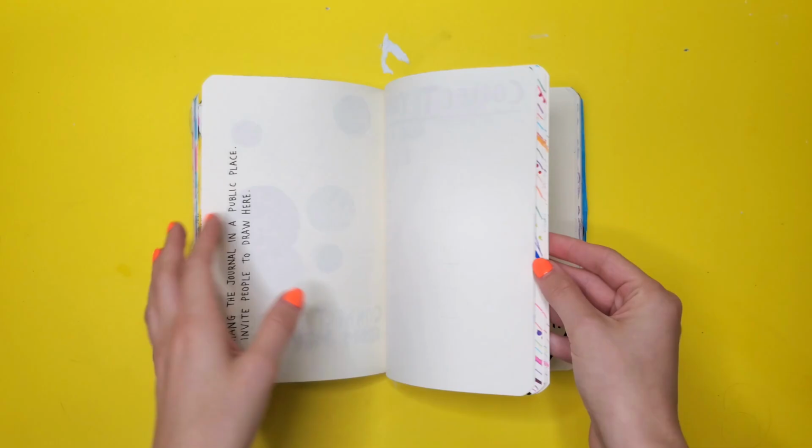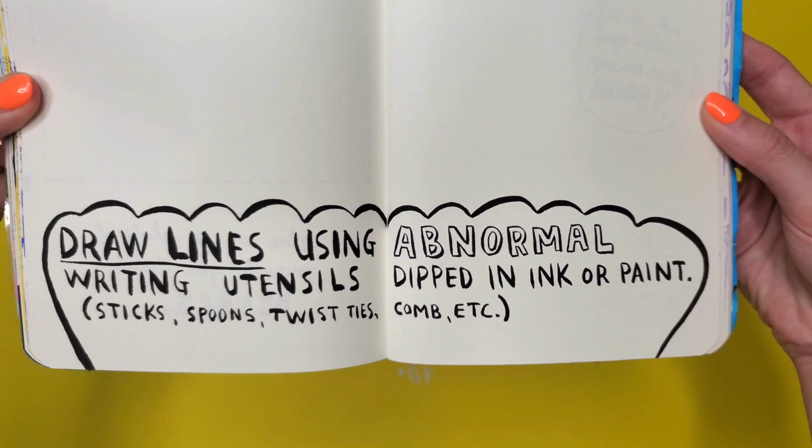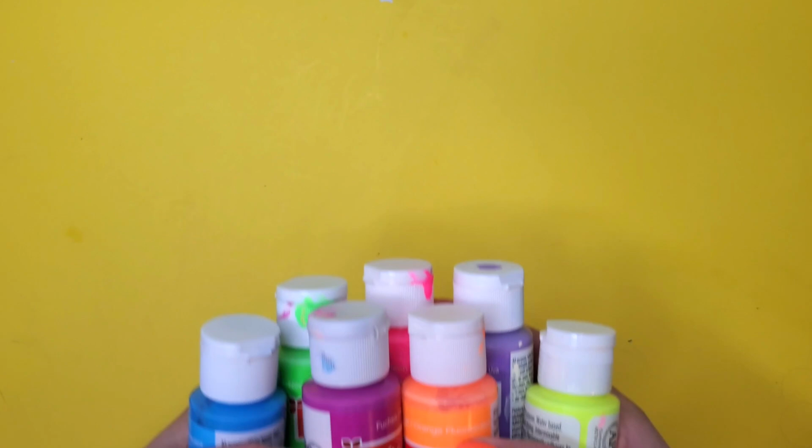Moving on to the next page, we have draw lines using abnormal writing utensils. Spoons, twist ties, combs. I went with plastic utensils, because the prompt said writing utensils, so I went with actual utensils. Taking out my neon craft smart paints.